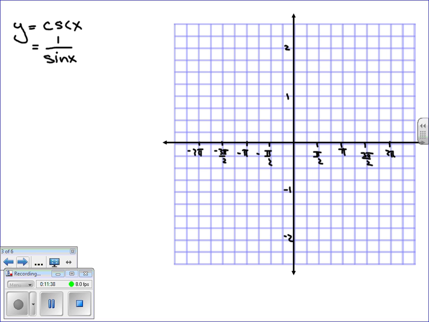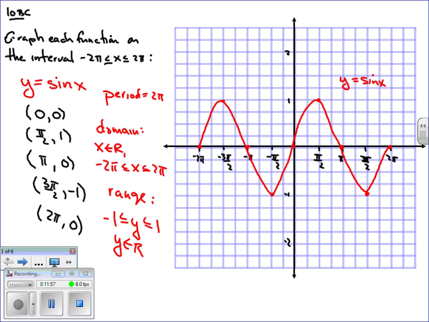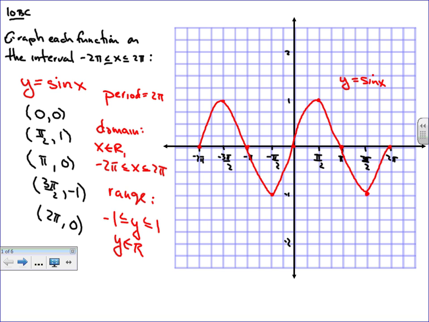Okay, so what we're going to do is we're going to draw the first one together. We're going to have to use our calculator at some point just to help us get what the graph looks like initially. And then once we know that, we're going to be able to reproduce it a little bit quicker because we're going to have a generalization of what the graph looks like. So the cosecant is 1 over the sine. So I'm going to use the sine curve in order to help me graph.